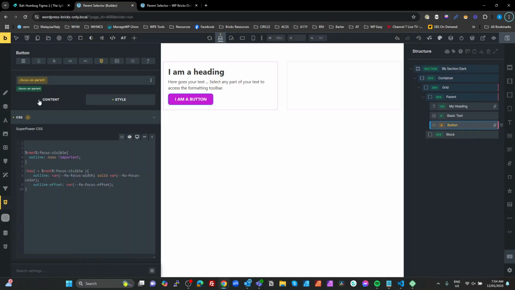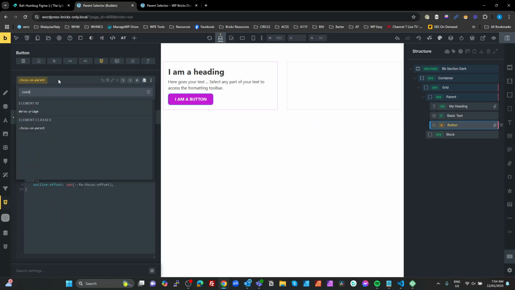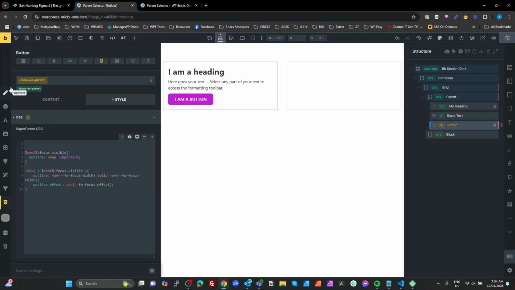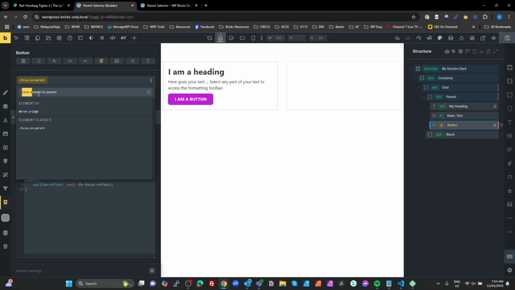So I will maybe change that to say click extend parent, or extend to parent. I mean, your class names can get pretty long when you do this, but at least that makes sense, right? Click extend to parent. Clickable parent, click extend to parent. It's up to you, whatever makes sense for you.